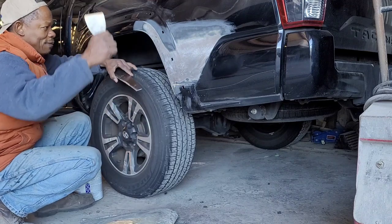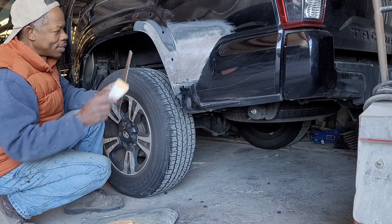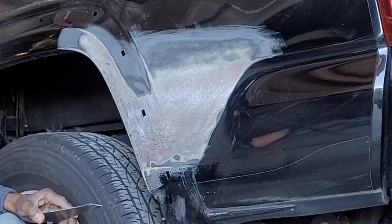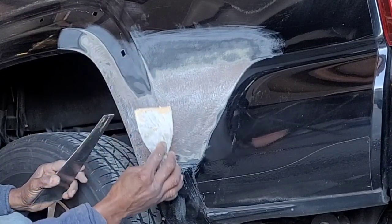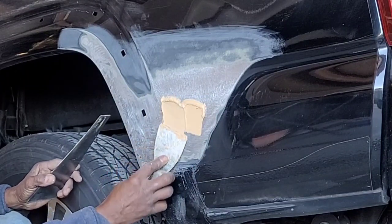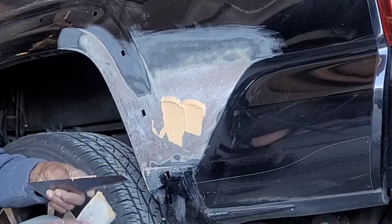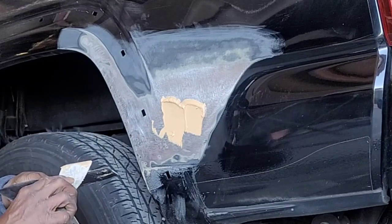I wish I had someone filming this so we could get a close-up. But okay, so you see, I'm gonna start off with this area here. Put a little Bondo on it. Alright. So it's the bad side.